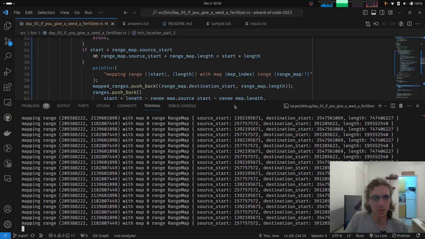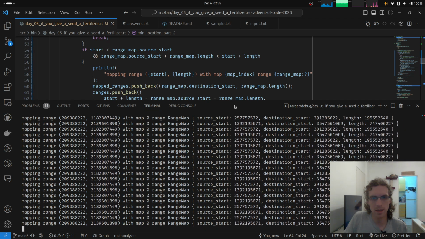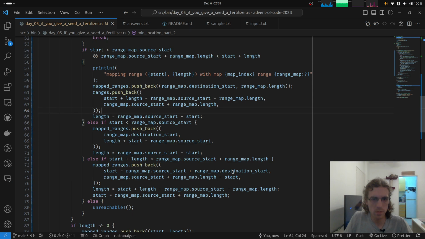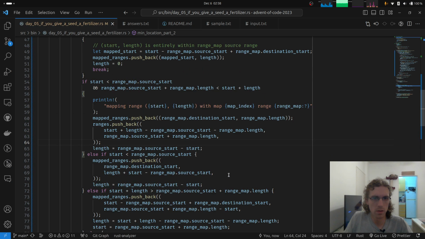Woohoo! Look at it go. So we entered an infinite loop, it seems. Well, that's not correct. So what did we do wrong?